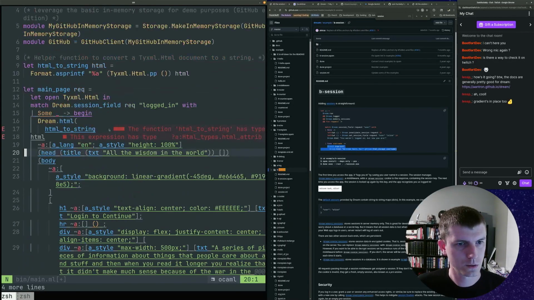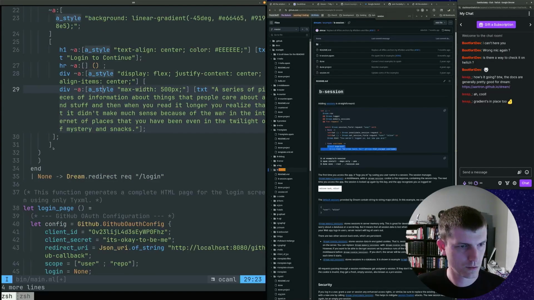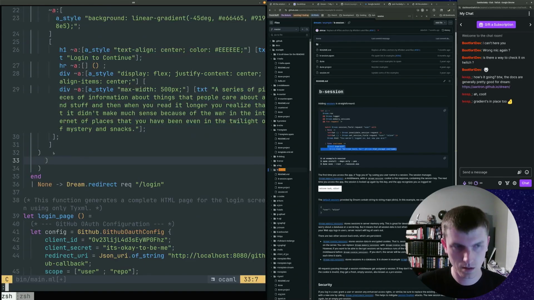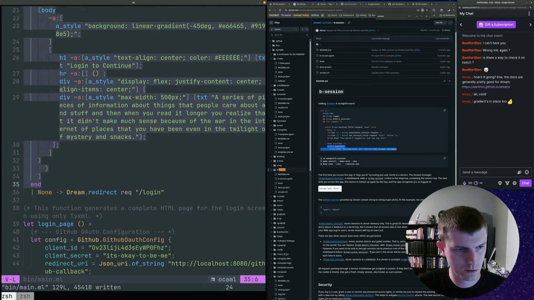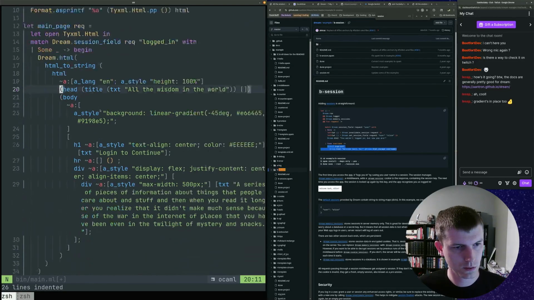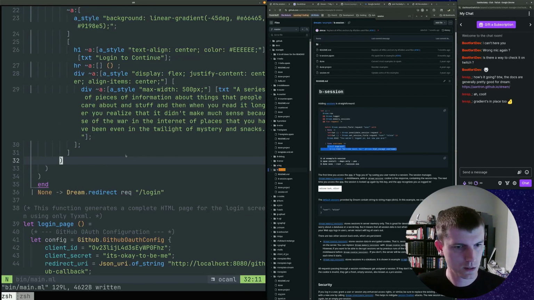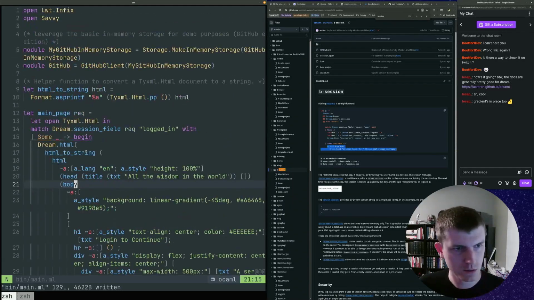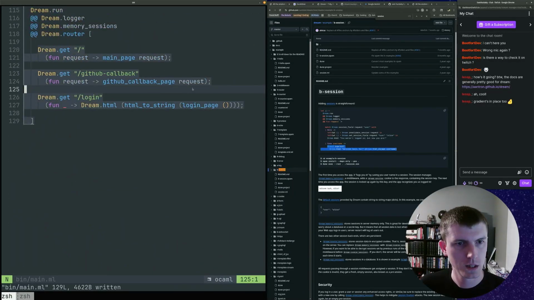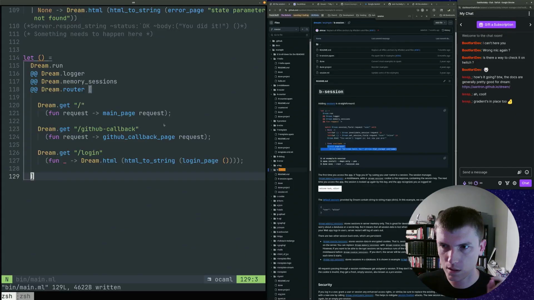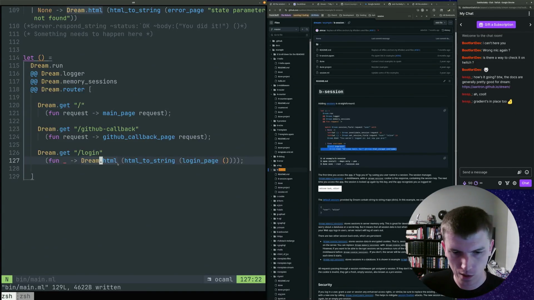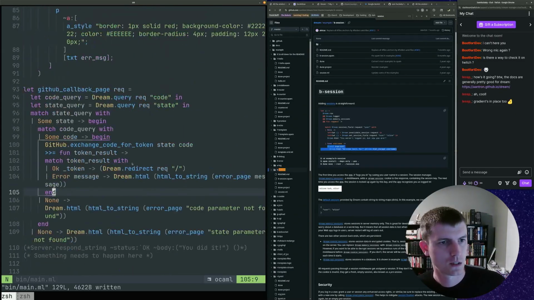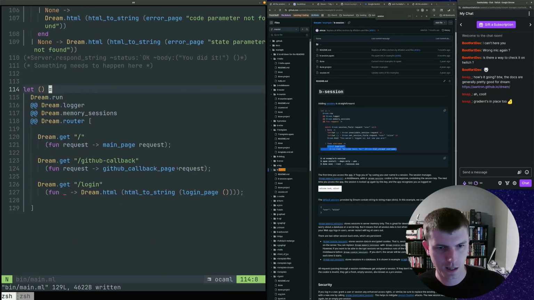So we do HTML2 string, and then we'll grab all of this stuff, and that's just another parenthesis that I need. Okay. Right now let's format all this because it looks ridiculous. There we go. All right. Formatted nicely. The redirect works now. Dream HTML responds with HTML. And yeah, that seems good. All right. We'll have to get rid of this because we're going to have to do the same thing in login page. So let's do that now, just really quickly.